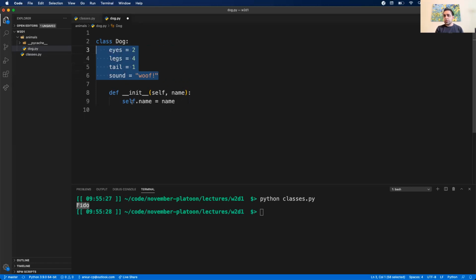However, if you notice here, the name value is not in this list. I would not want to put name here. Putting a name here is essentially saying that all dogs will have the same name, because these are shared attributes for every dog instance that gets created. So if I put name here, it wouldn't really make sense, because all dogs don't have the same name. That's the reason I created this self.name, because names are unique to each individual dog.